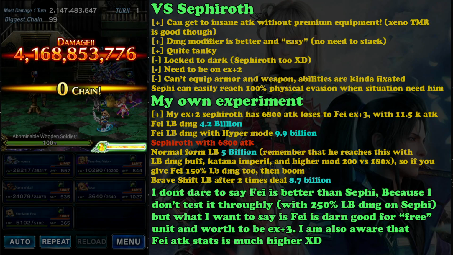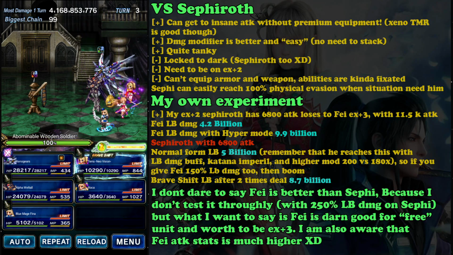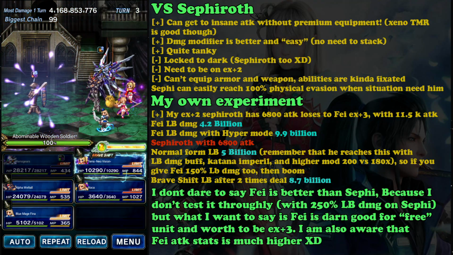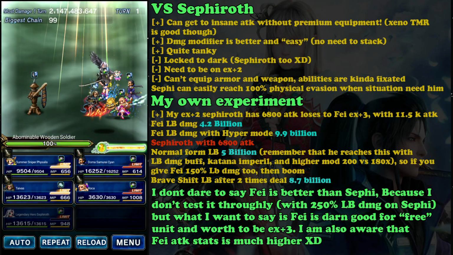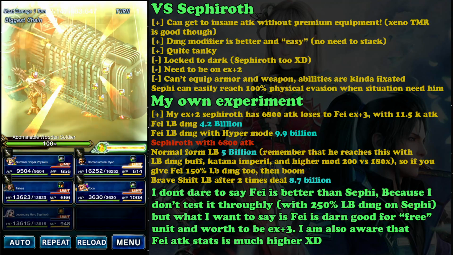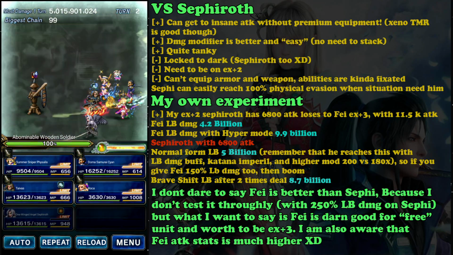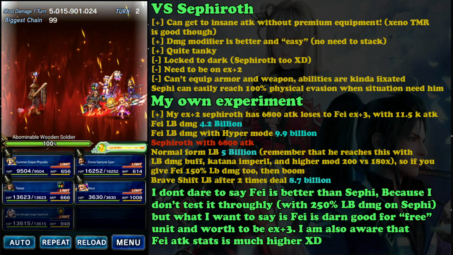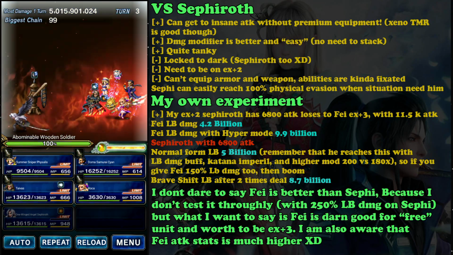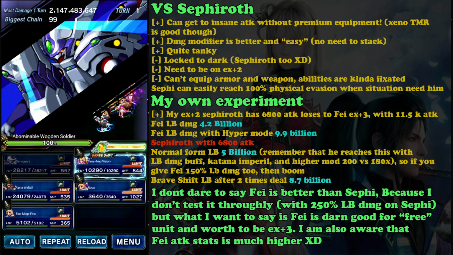So let's say if you bring an LB buffer, 150%, then Fei is better. And for Brave Shift limit burst Sephiroth, after using it 2 times, it deals 8.7 billion. And for Fei, hyper mode, 9.9 billion. Remember, this 8.7 billion also gets 150% limit burst damage because I used it after Sephiroth's normal form limit burst, but for Fei, 9.9 billion is without the LB damage buff. So Fei is insanely powerful, guys.